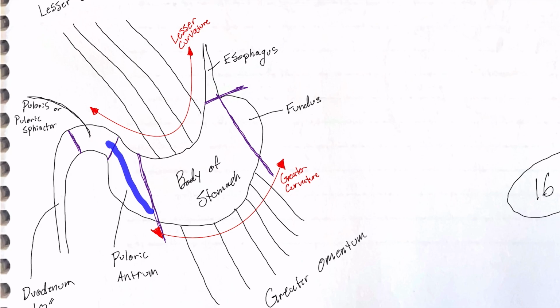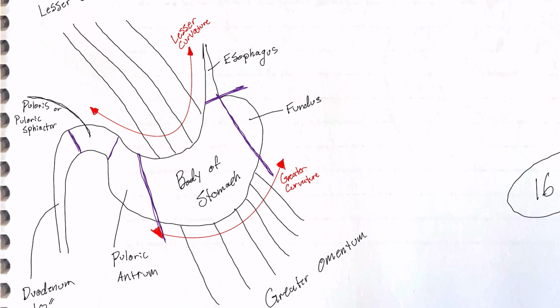Right after that, it doesn't go straight into the duodenum. You have your pylorus or pyloric sphincter, and your sphincters are just a circle of muscle, and they close and they open up to allow stuff to go through. So you'll hear sphincter quite a few times as we continue moving forward. But then it hits the duodenum, and again, it is 10 inches long.